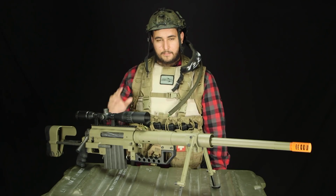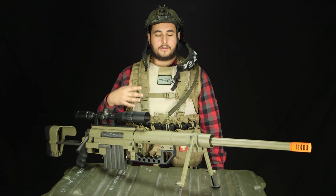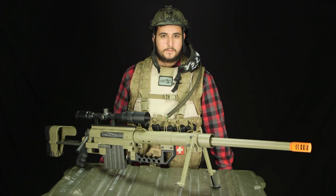It's a very cumbersome, very time-consuming gun to use, and a lot of times it's more of a hassle to play with than it's worth, but I still enjoy doing it just because it's definitely a head turner and it gets everybody's attention on the field.